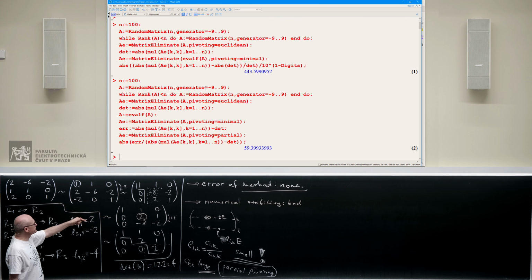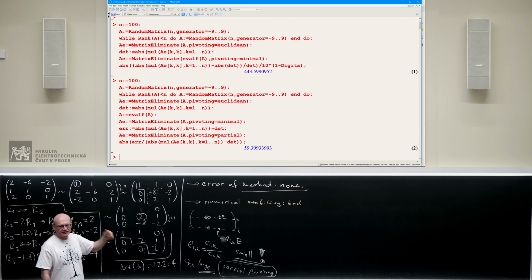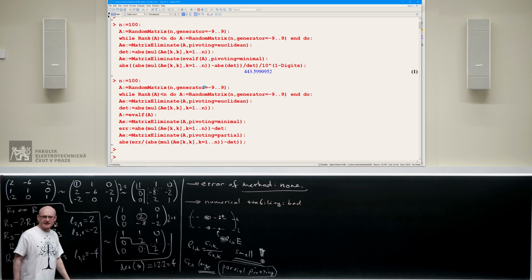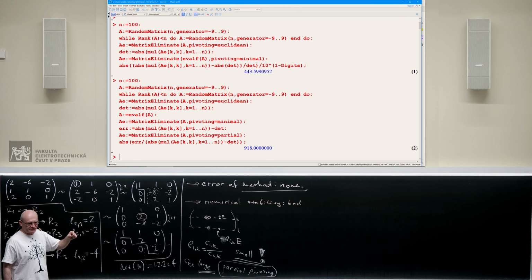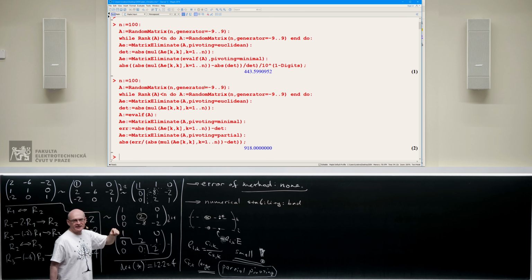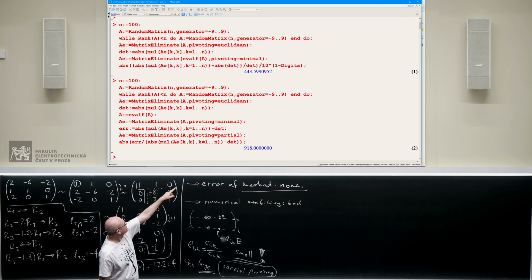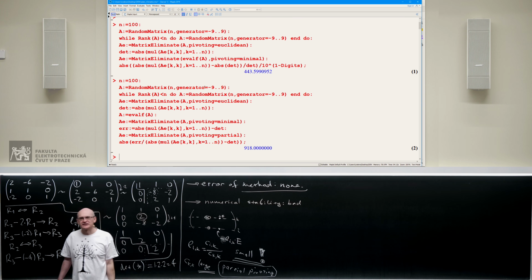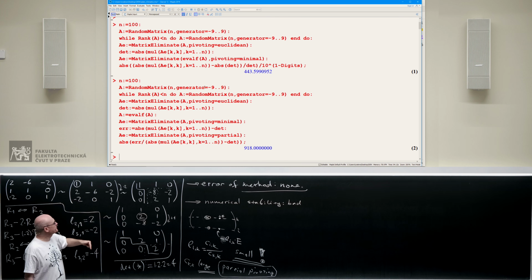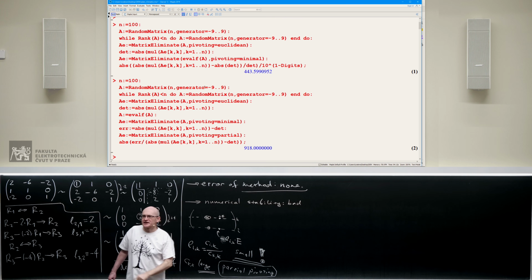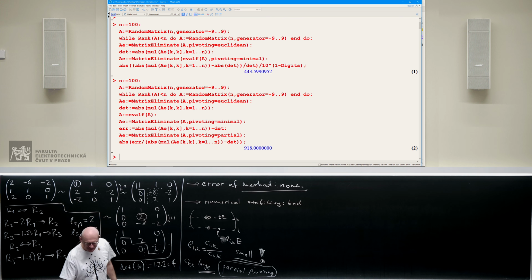So that's partial pivoting. When you are doing some critical real-life application using elimination, if you don't use pivoting, you are making a huge mistake, okay? So partial pivoting is a necessary part of elimination and numerical analysis. 900, yeah, 900, so it's almost 1,000. So we cut down the error of elimination almost 1,000 times by using partial pivoting now, which means that we gained something like 3 digits of precision, which is very nice.